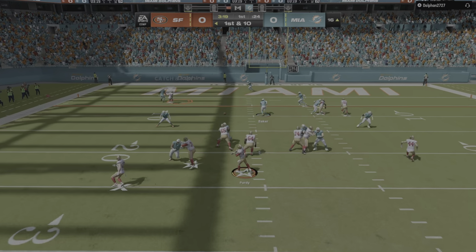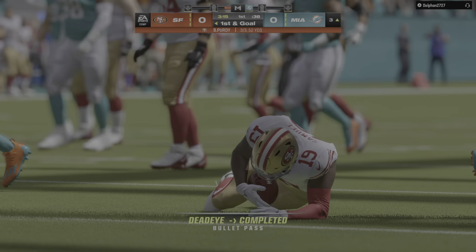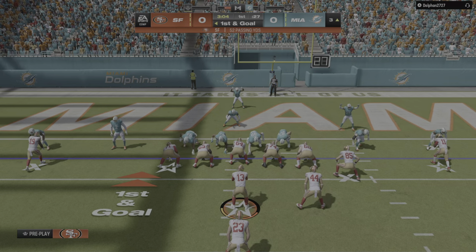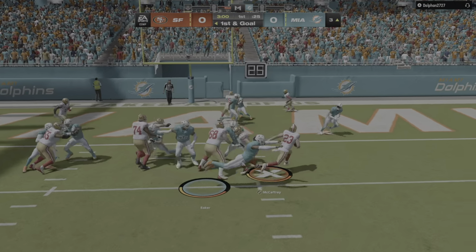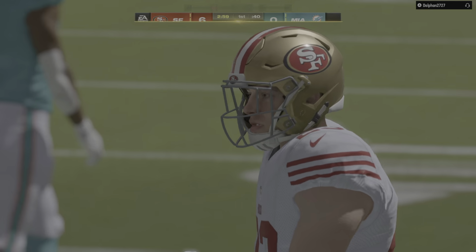On first down, Purdy. And he's got it. And the 49ers are going to have a first and goal coming up as the tackle is made at the 3-yard line. McCaffrey will score. Touchdown, 49ers.